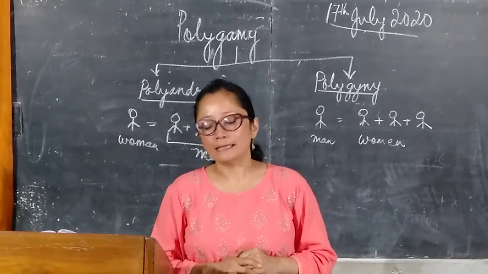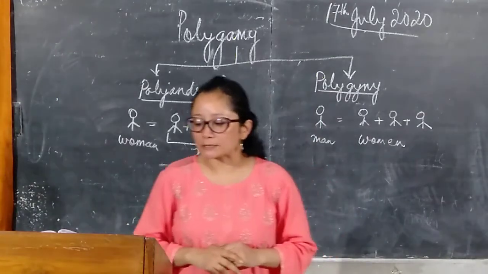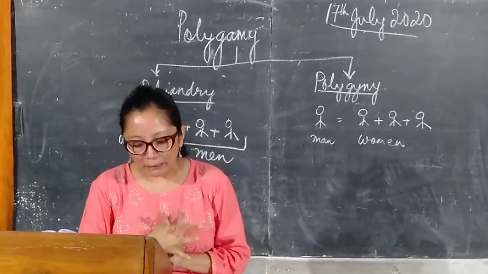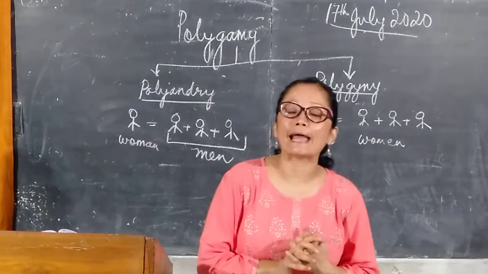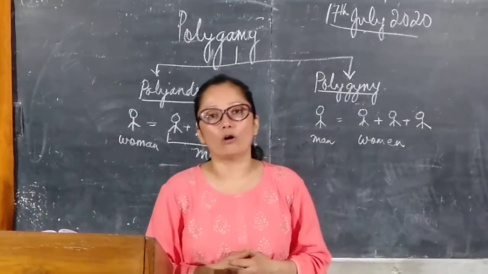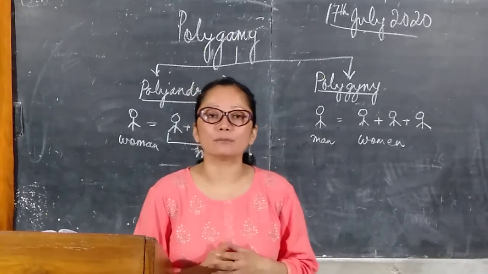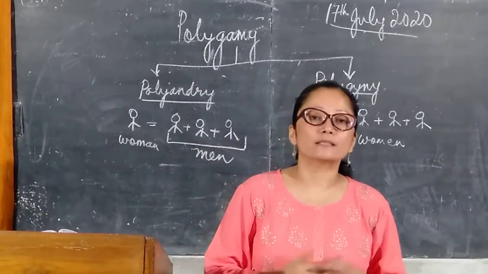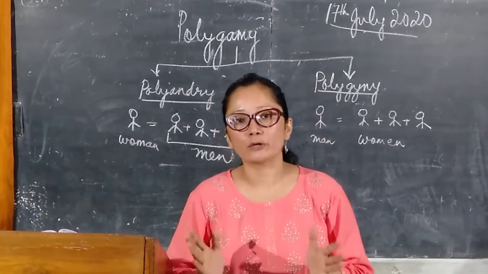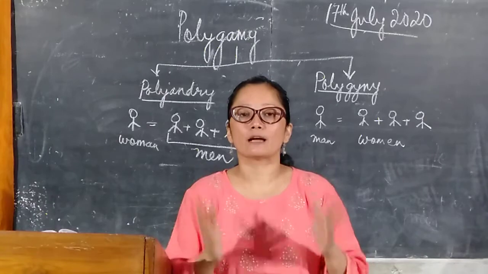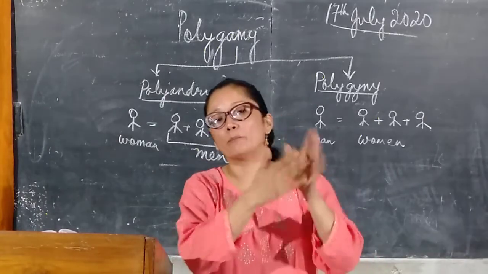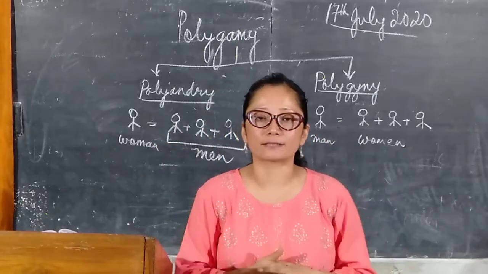Second one, it reproduces a number of strong children born to the wives of physically strong men. Family security also becomes strong and determined. Here you are talking about the children. Like I'll quote the example again of King Dashrath. King Dashrath had 3 wives, and from the 3 wives you had children. If you can remember, Ram, we had Lakshman, we had Bharat, we had Shatrughan. These were the children which were born out of the 3 wives.